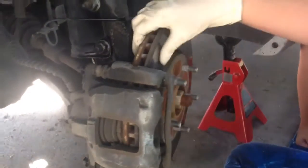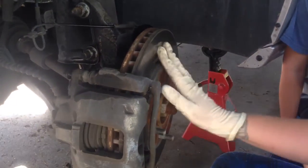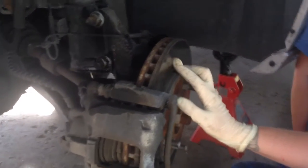Today we are replacing front brake pads and rotors on my 2008 Dodge Grand Caravan. I'm replacing the rotors because the steering wheel shakes when I'm braking, especially on hills. The rotors are warped and they're too small for me to machine.